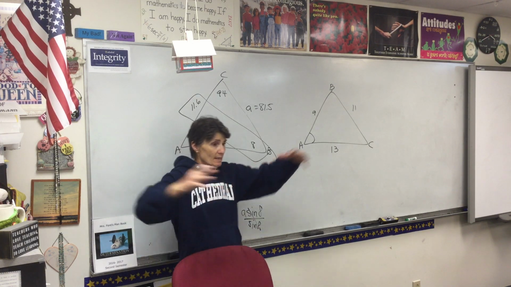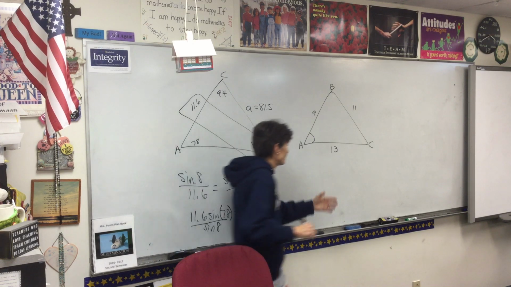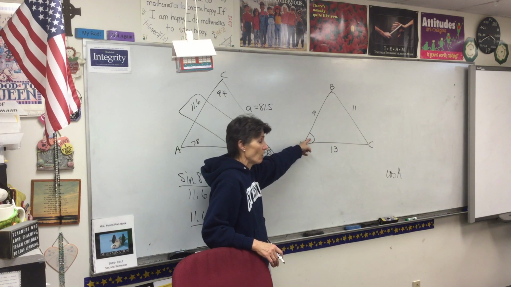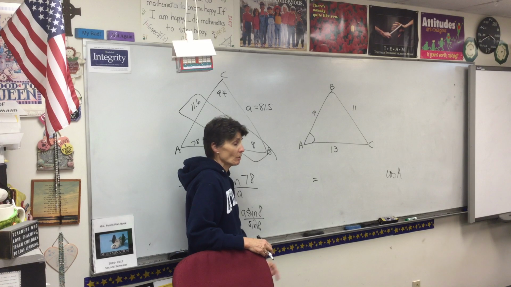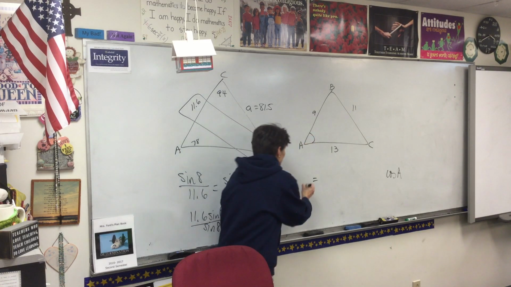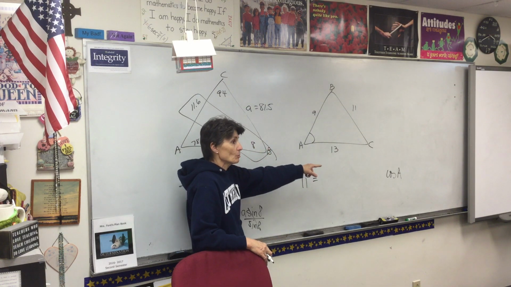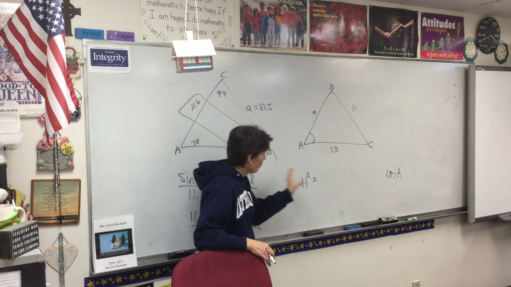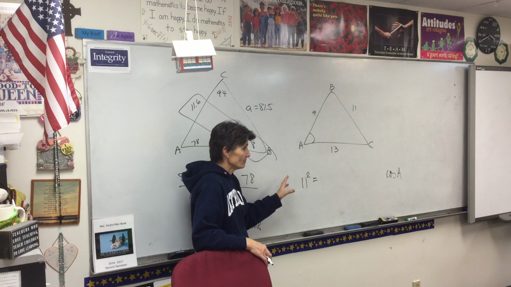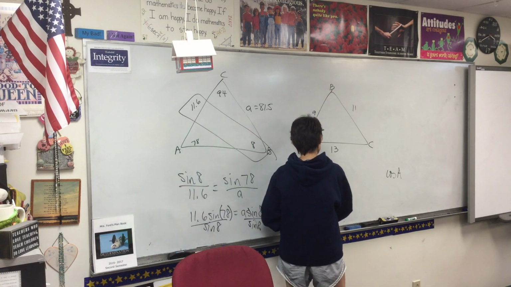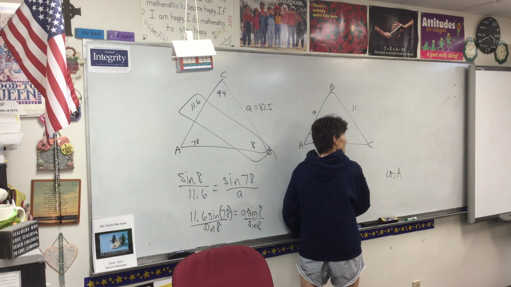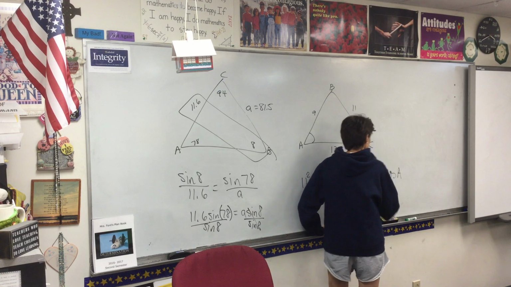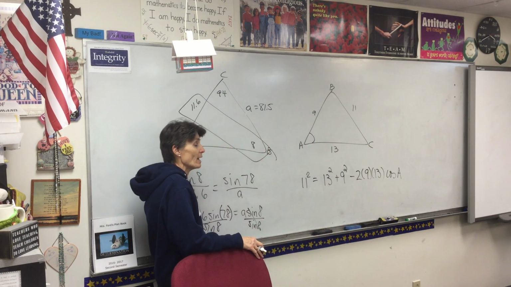That immediately dictates the way I'm going to set up my problem. Remember, in the law of cosines, it's that big long equation. On one end of the equation goes the cosine of the angle that's involved. This is the angle that's involved. On the other end of the equation, all by itself, is 11 squared, because whatever angle you've put on that end is the side you put on this end. Right? And then there's a whole bunch of stuff in the middle. Do you remember what's in the middle? 13 squared plus 9 squared minus 2 times 9 times 13 times the cosine of A. That's exactly right. That's the way the law of cosines works.